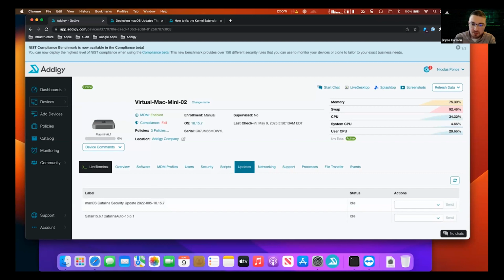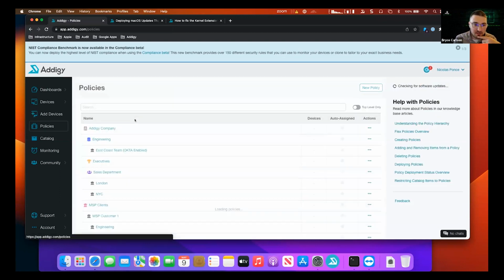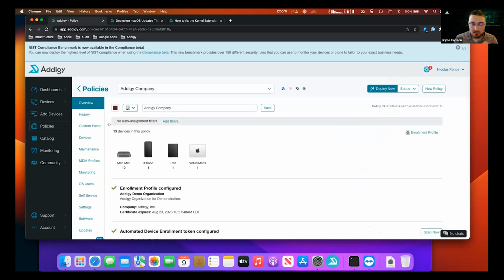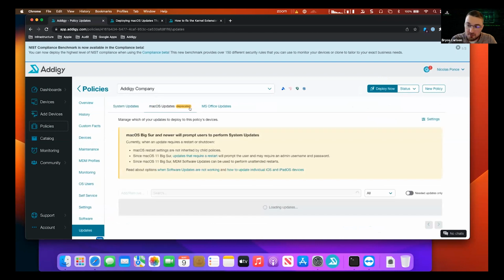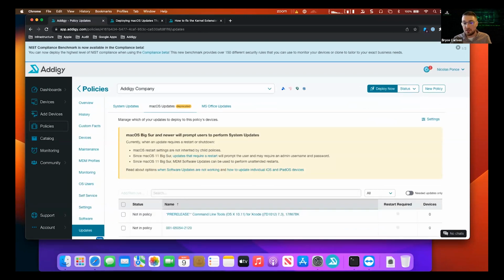One question I want to answer live here, since you're sharing the screen: if you pop back to the policies and the settings about the deprecated tag. The macOS updates deprecated tag that you were seeing in the policy update settings is for the old binary base. Like in the very first part of the sudo talk, we were talking about how Apple has been moving towards MDM commands. That tab you're seeing there is the old binary-based one, where we were kicking it off using the software update binary on the device itself.